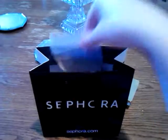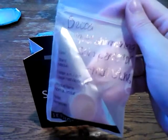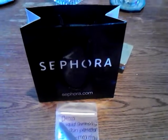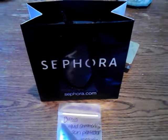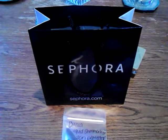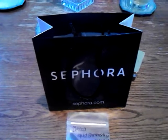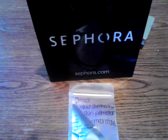I'm going to start off with a sample I got. It's the Becca Liquid Shimmering Skin Perfector in Moonstone. It's really pretty. I haven't tried the powder before. I've watched the liquid in the store at Sephora and I really liked it. Opal seems to have more of a tannish shimmer to it, while Moonstone is more fair-skin-friendly, I would think. I like the Moonstone better.